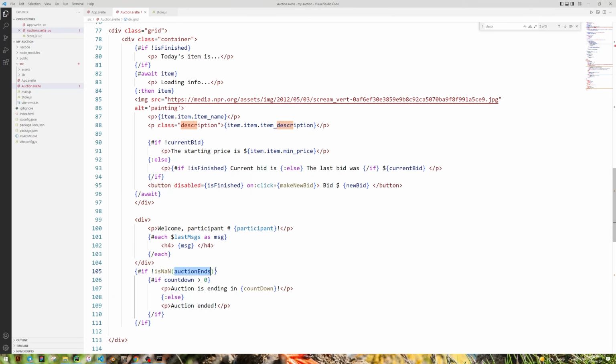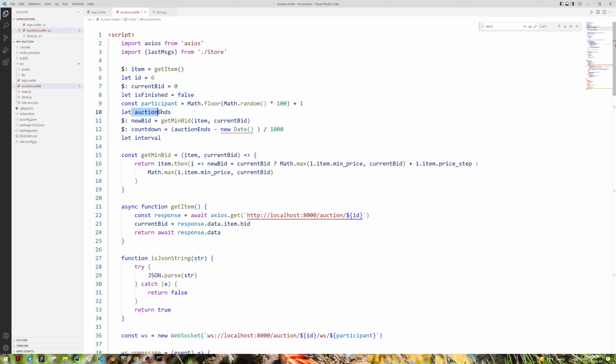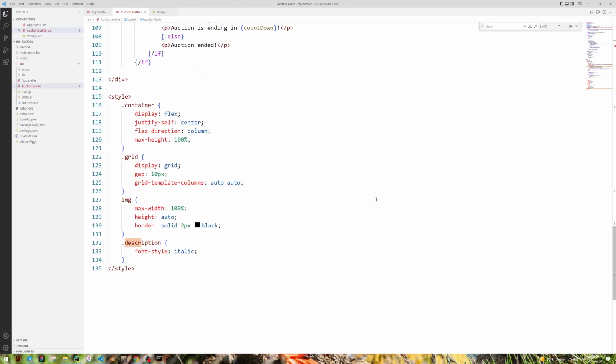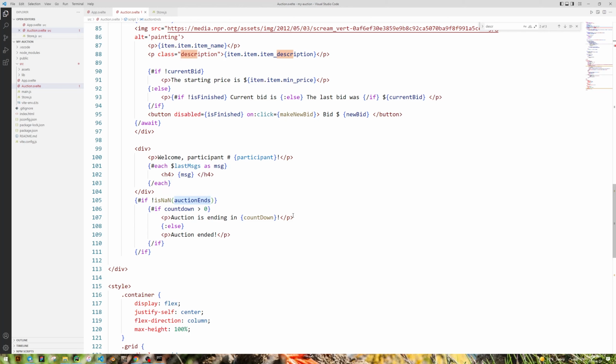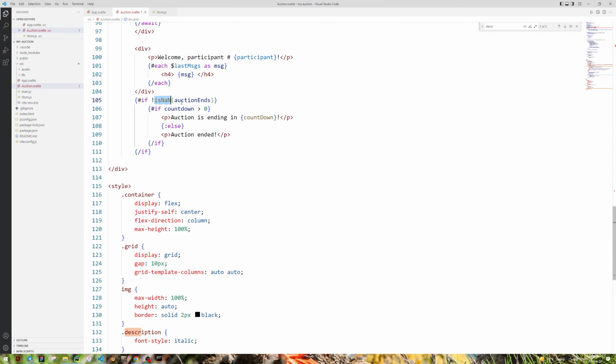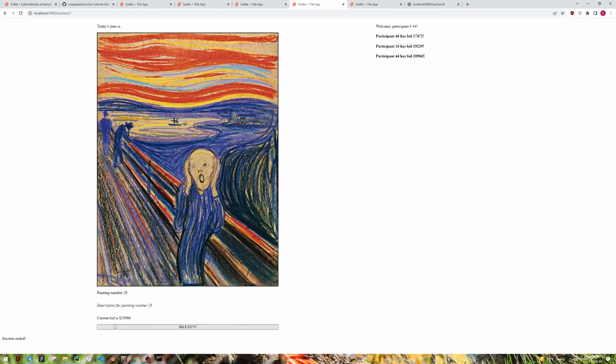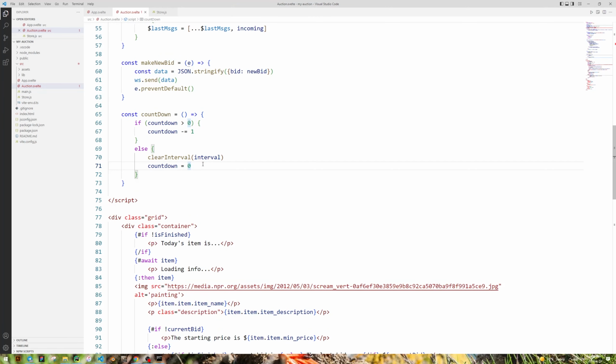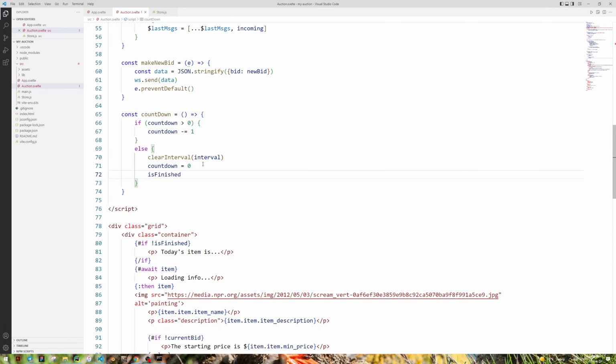So what we're checking is if that auction ends was set, because now we're just defining it. But if auction didn't start, then we don't have this value defined. And what we're checking is if this is actually there. And we use isNaN because sometimes we can get the result now value there, just not auction ends. Now when time ran out, it showed that auction ended, but we can still bid, because when time runs out, we need to set is finished to true as well. After that it will be fine.